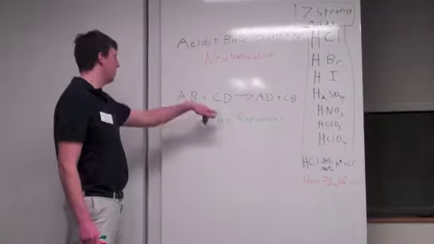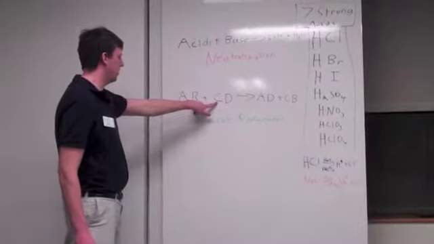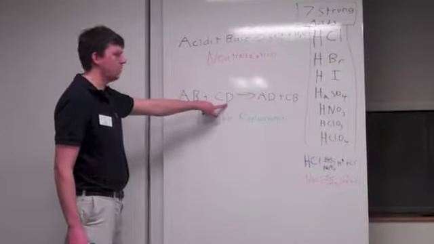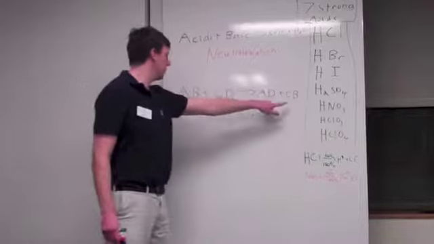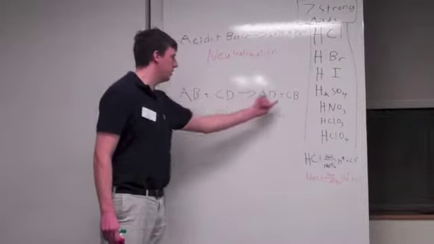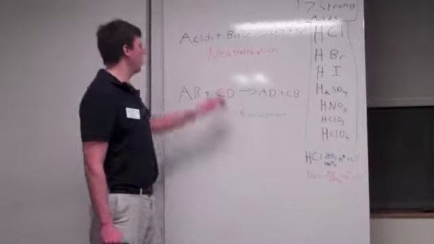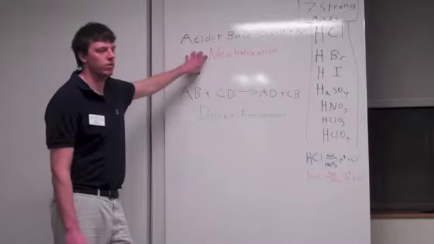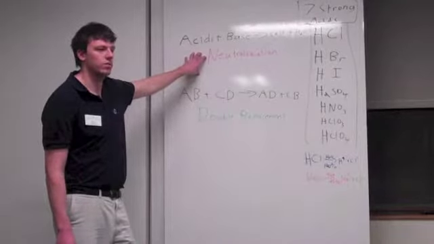So a double replacement reaction, you can see the metals in this case, which would be A and C, would react with nonmetals or polyatomic ions and then switch places so that A would bond with D and C would bond with B. So we are just going to progress this a little further when we talk about carbonates and their reactions with acids.